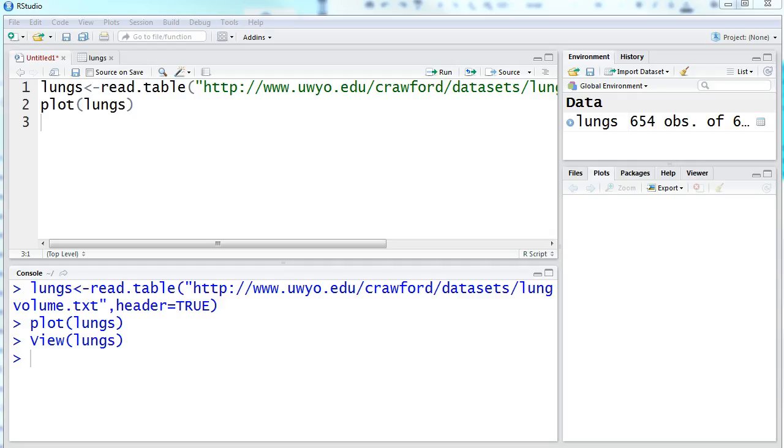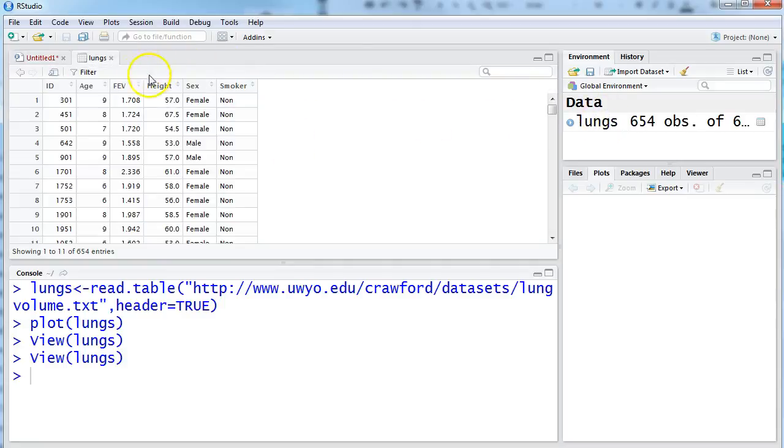For the last section in this chapter, let's work with an actual real data set called the lung volume data set. This is a well-known data set in the medical field. We have in this data set FEV, which stands for the forced expiratory volume. In other words, this is how much you blow. And we should edit that.